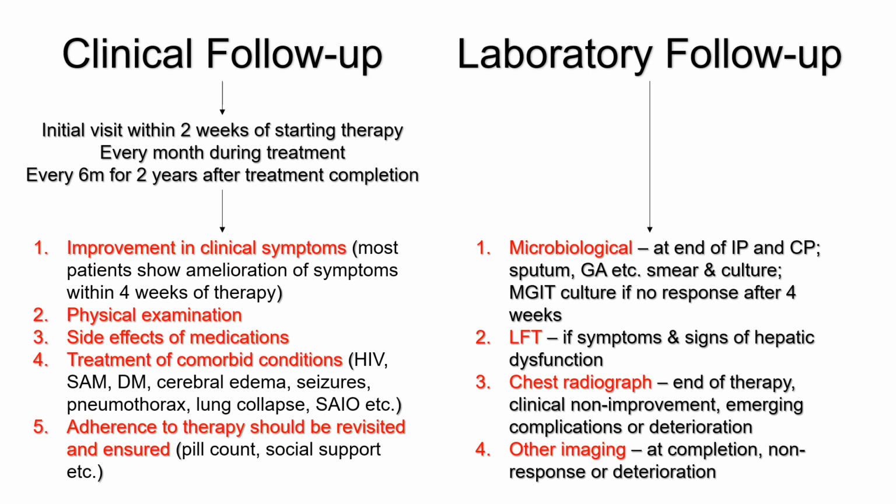We have to do liver function test. Liver function test has to be done before starting treatment. That means we have to know the baseline liver parameters, and if symptoms and signs of hepatic dysfunction like icterus or itching or decreased appetite or vomiting or pain abdomen, mainly in the right upper quadrant, symptoms like that appear, we have to repeat the liver function test to diagnose a DILI, that is drug induced liver injury.